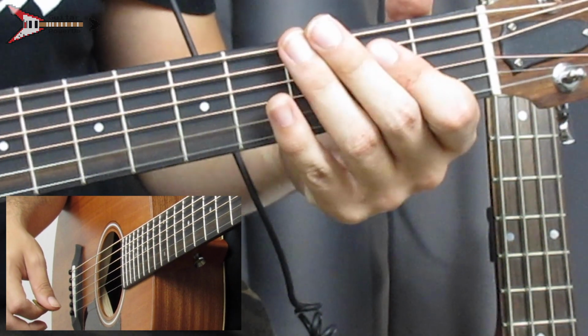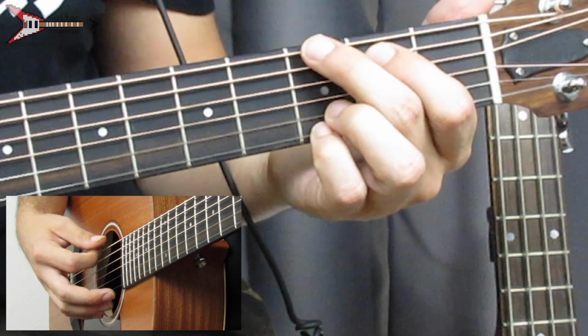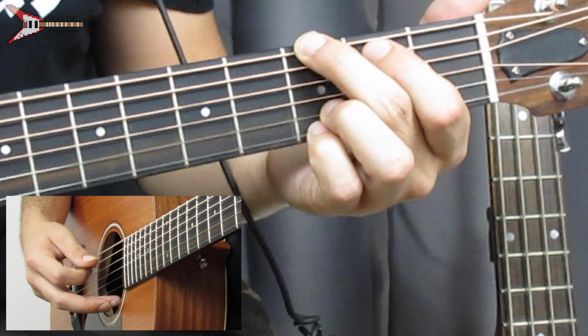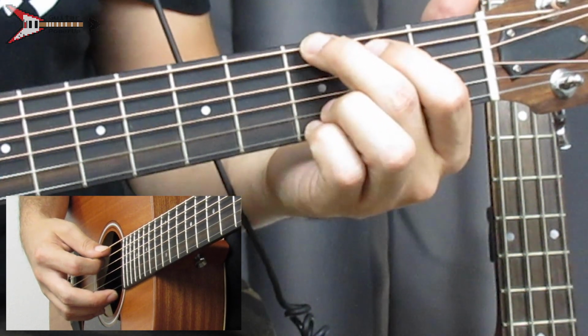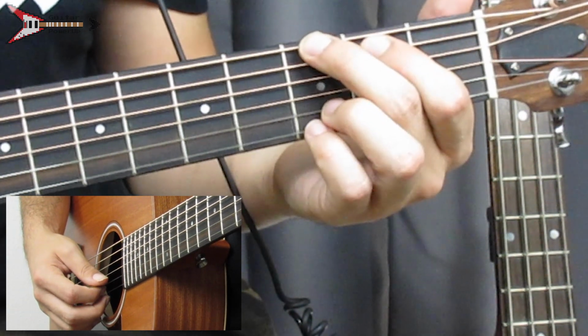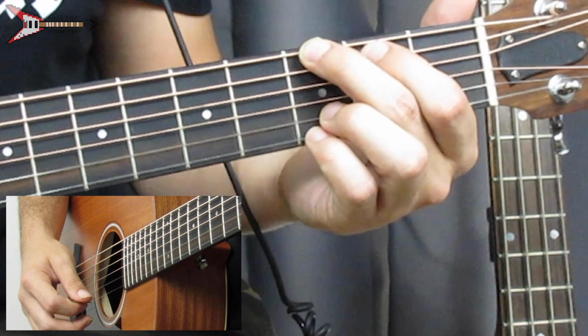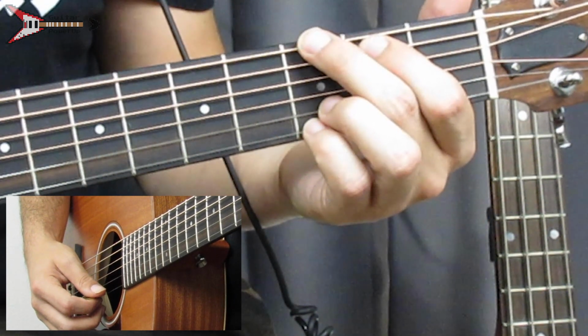So for the G major chord, you're going to place your middle finger on the 3rd fret of the low E string, your index finger on the 2nd fret of the A string, your ring finger on the 3rd fret of the B string, and your pinky finger on the 3rd fret of the high E string.